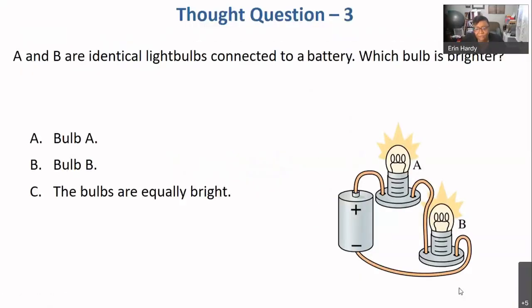So now imagine that we've got two light bulbs that are attached to a battery as opposed to a charged capacitor. They're identical to start with. We want to evaluate which one is brighter. We would find that they should be equally bright because the same amount of charge is going through each of these identical light bulbs per unit time. So the current in bulb A couldn't possibly be different than the current in bulb B. And those are both equal to the current that the battery is producing.